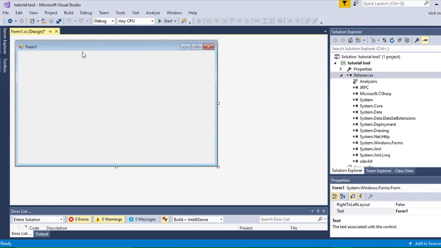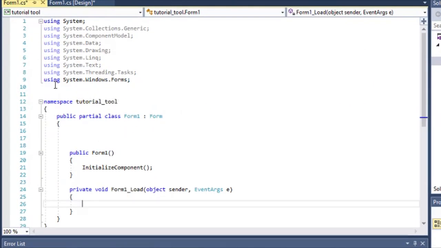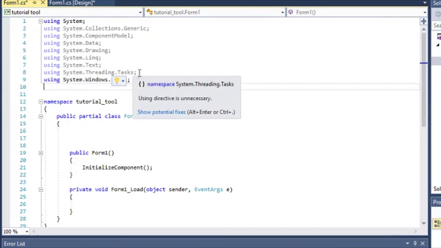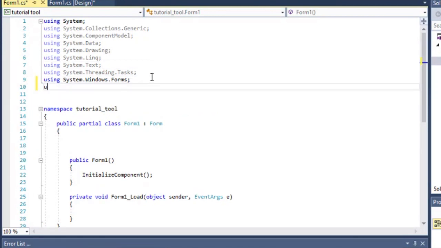Now you want to double click on the tool and scroll all the way to the top. These things at the top are pretty much what the tool will be using. So in order to use JRPC, you would need to say using JRPC, and there you go, it's highlighted because it knows what we're going to do.